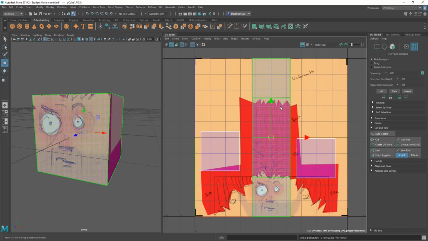So that's just a very, very brief introduction to the UV texture editor. And it just shows you there's lots of tools here on how to sort of unfold UVs and lay them out and so on. Okay, so hopefully that will help you get your image projected onto your polygon cube.